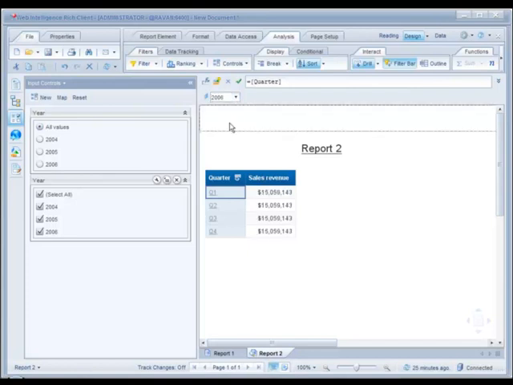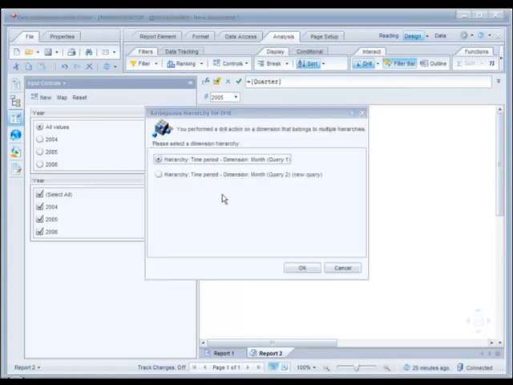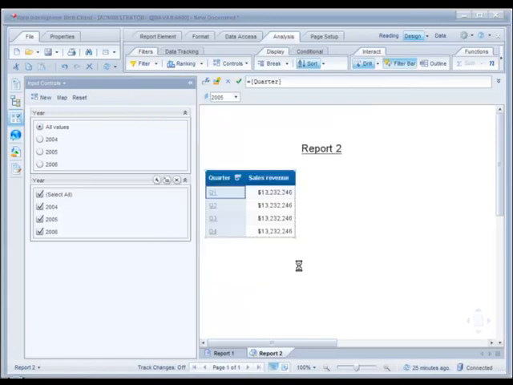If you click 2006, the customer can see 2006 quarters. If the user selected 2005, the user can see 2005 quarter 1, quarter 2, quarter 3, quarter 4 sales. They can select this, and again if they click on quarter 1, it will display that quarter is there in two hierarchies. It will ask to select the particular hierarchy.